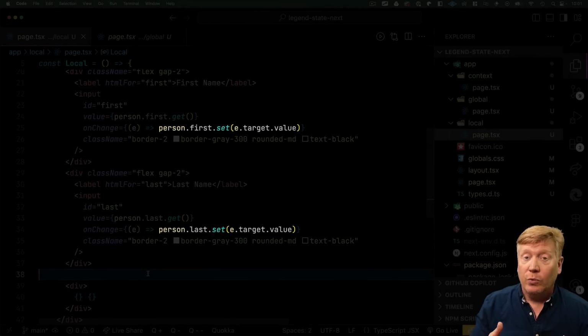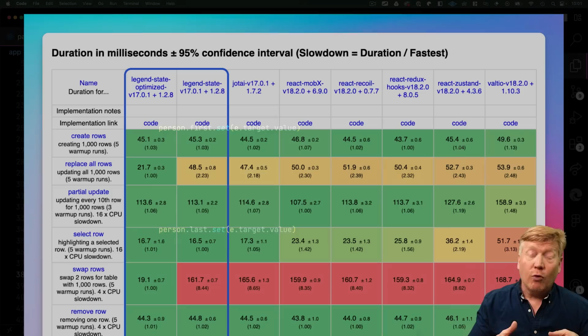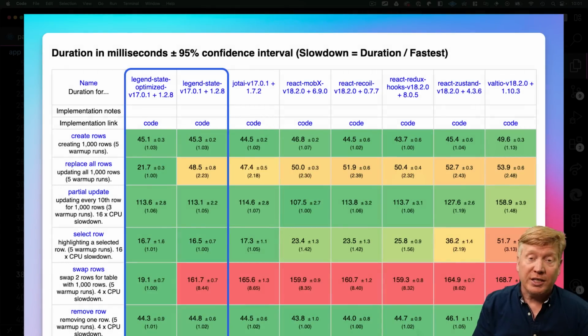In this case, we just do .set, we mutate that value in place, and this Legend App State Manager picks that up. And that's why I think the Legend App State Manager performs so well in benchmarks. It actually is top of the class in state managers in terms of performance on benchmarks.